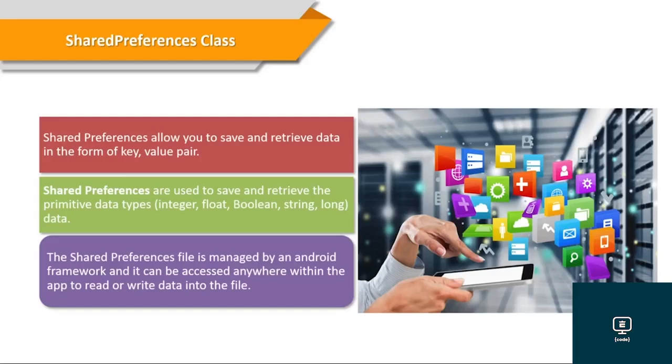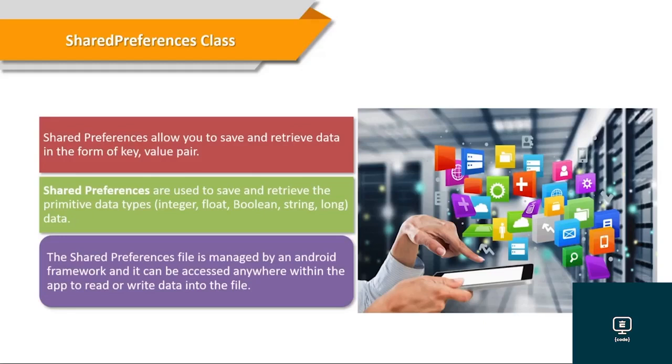Now, another example can be using mail or message applications. So in these kinds of applications, the user can write long texts. We've all got them. So while the user is writing a long text, if the user needs to exit from the application or switches to another application, the text should not be deleted, right? So before the user goes out of the application, you can save what the user wrote using the shared preferences class. And when the user comes back to the application, he'll be able to retrieve the data, and then the user can continue where he or she left off.